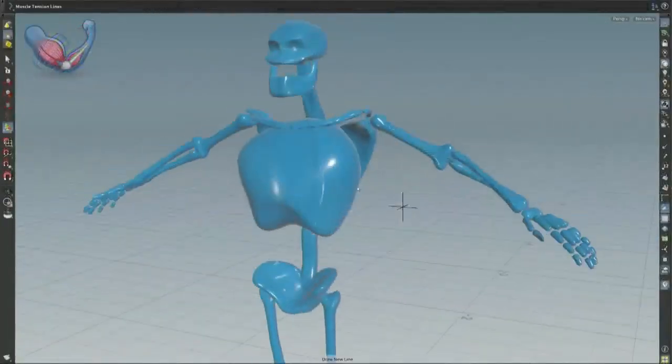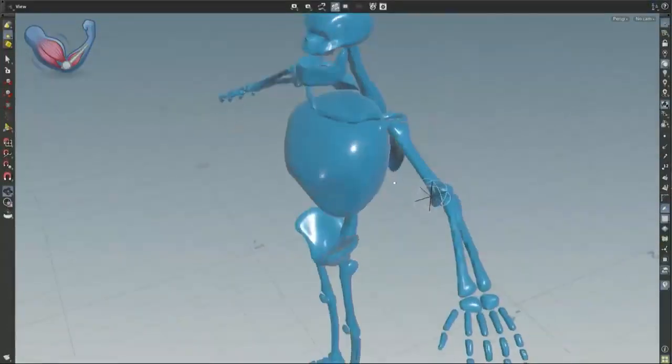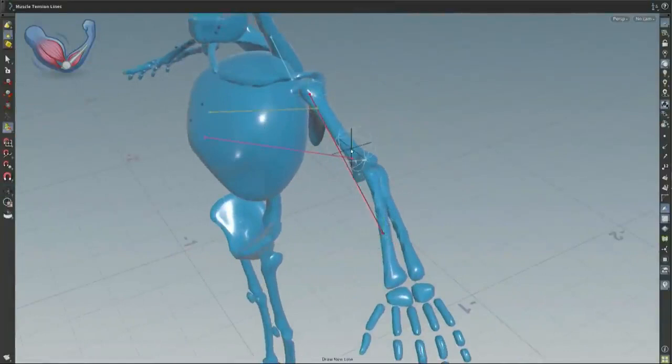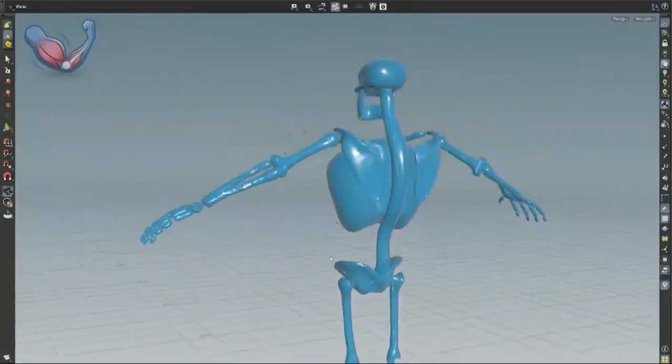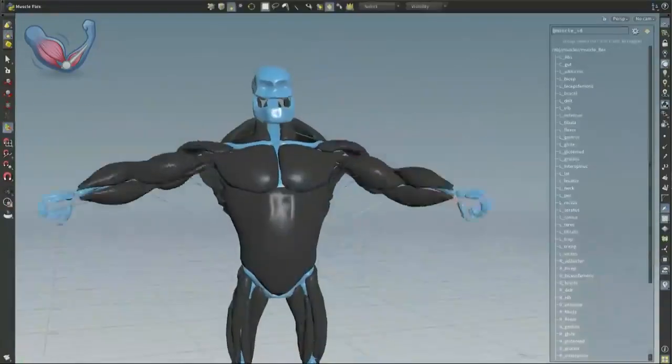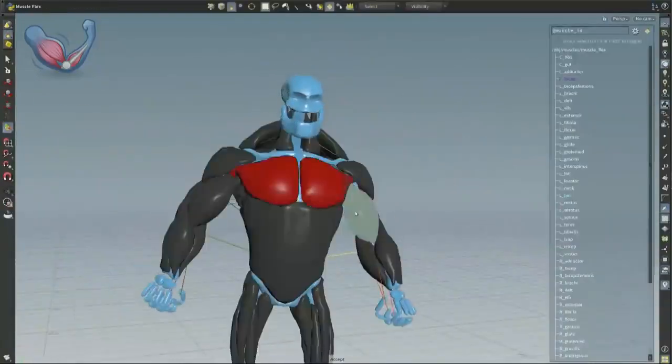And then we have the muscle tension lines here. What this basically is is an indicator of how we will evaluate when a muscle should flex or not flex. So these lines are not directly used in the simulation. They are just used by the muscle tension to understand that when this line decreases in length, it's probably flexing a muscle.